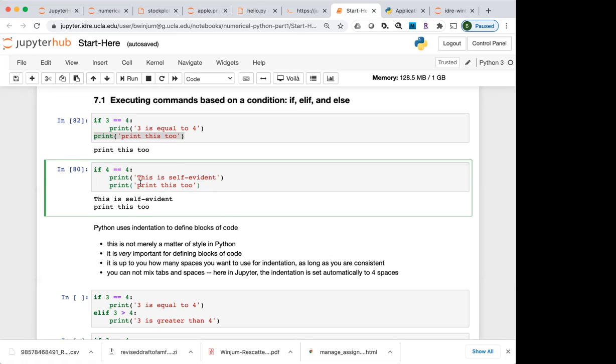So I was talking about indentation. And indentation is very important. And as a final note about this, you don't want to mix tabs and spaces. Python will complain at you if you try this, or it may give mysterious results. You want to make sure that all of your indentations are the same number of tabs or spaces. So you want to be consistent in your program so that Python knows how to interpret the blocks of code that you're writing.